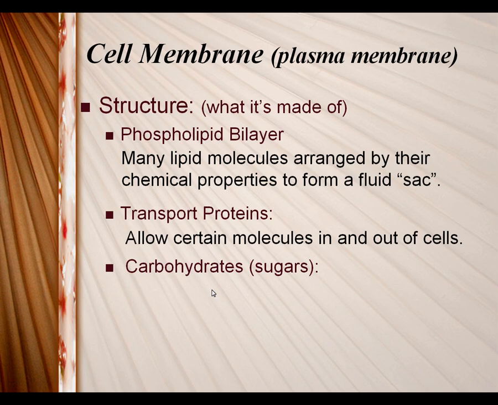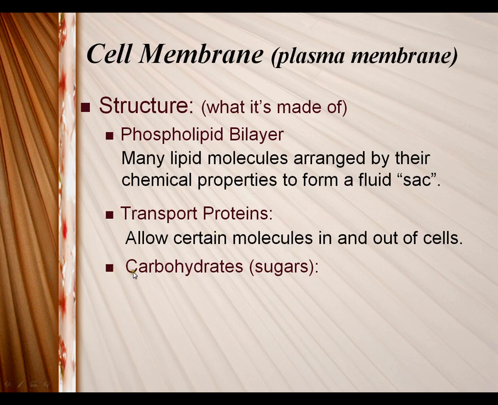It has nothing to do with whether the molecules are good or bad or nice or mean, because molecules aren't necessarily any of those things. It all depends on the chemical properties that those molecules have. And this is how sometimes harmful things like bacteria and viruses can still get into our cell because they happen to have the right chemical makeup in order to get into our cells.